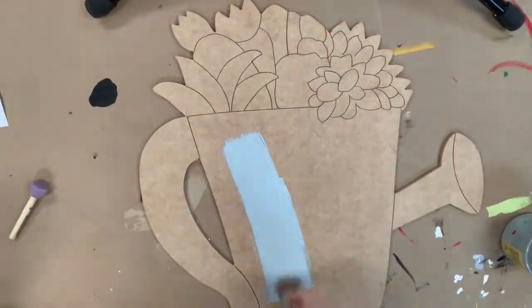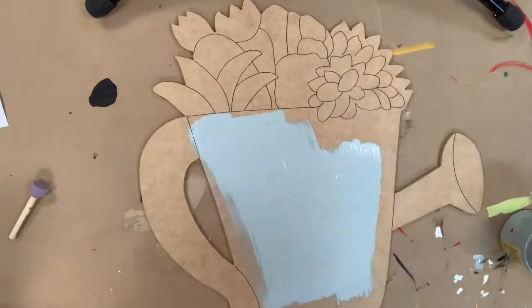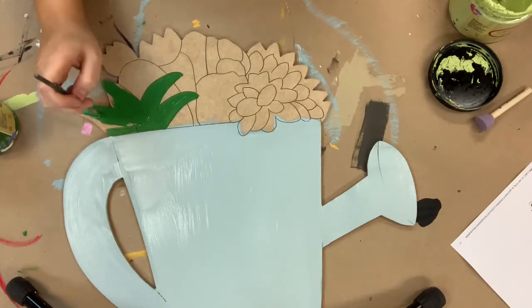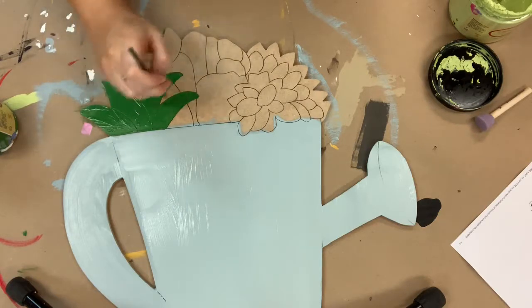Today I'm going to show you how I paint this succulent water can. This is a paint by line product, which means that all the lines are etched into the cutout for you. You don't have to worry about any kind of freehanding. I went in first and painted the water can with the color Savannah Mist, and now I'm going in with the color Evergreen, and I'm painting this little section of greenery on the top.